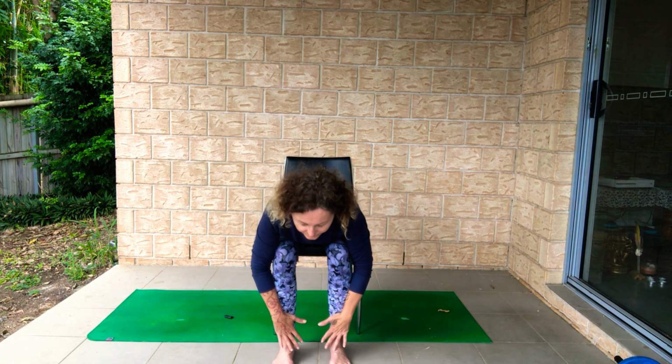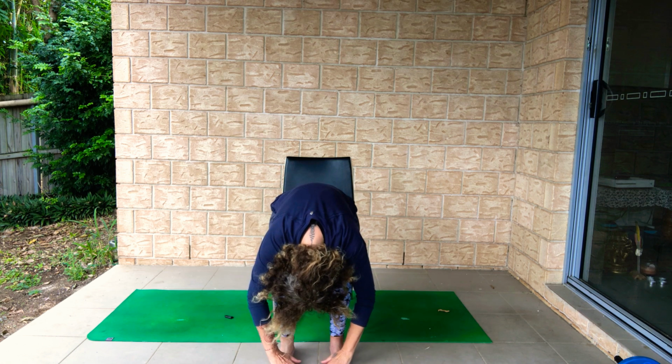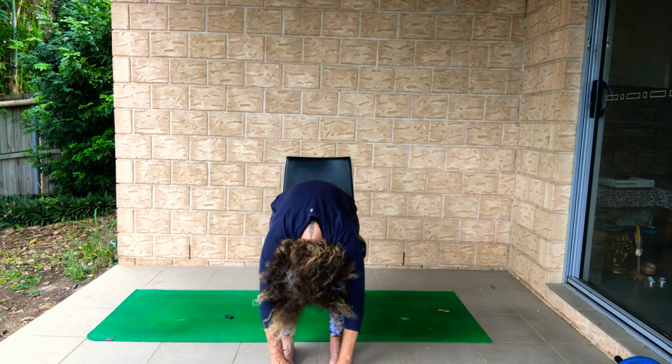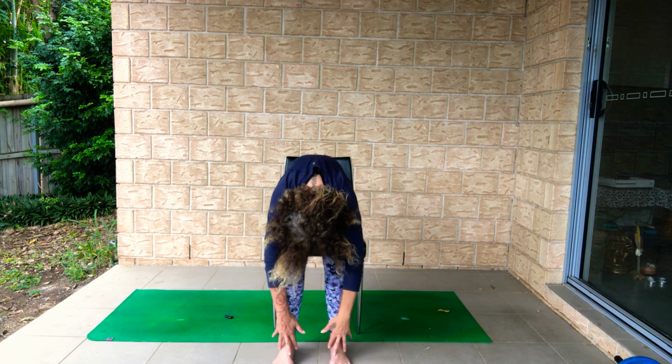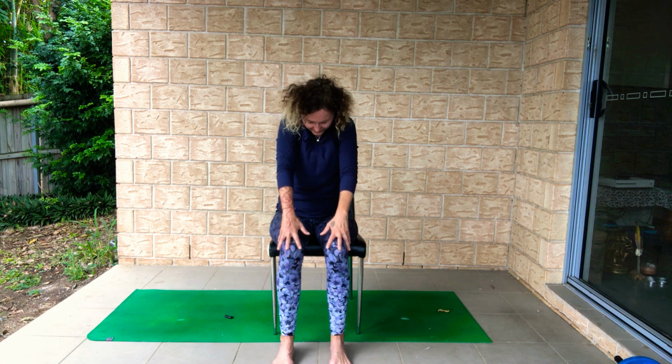Exhale to soften. Let's go again. Inhale. Exhale slowly. Just go as far as you're able. You don't have to come all the way down. It's totally up to you. Take a breath in. And slowly on the breath out, let yourself roll back up.